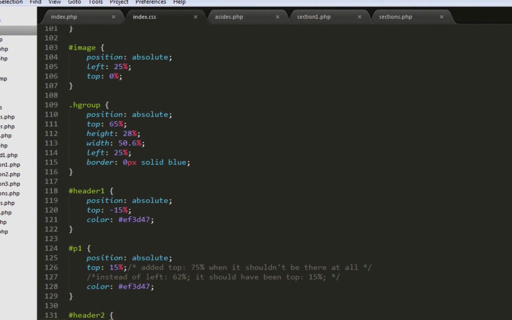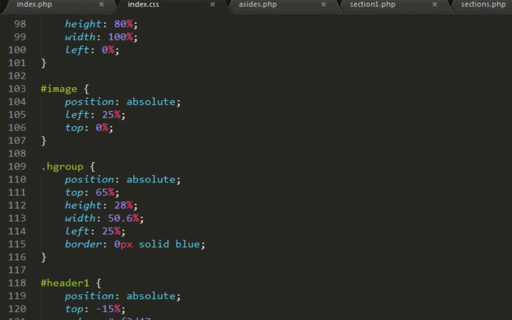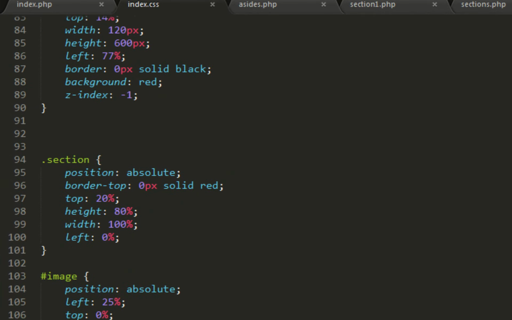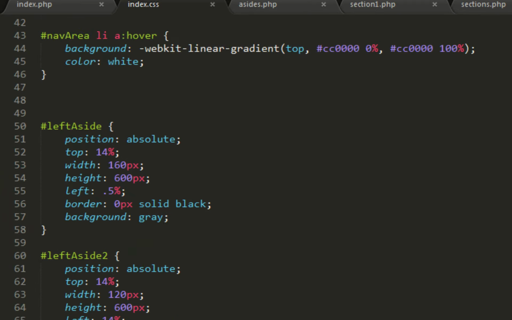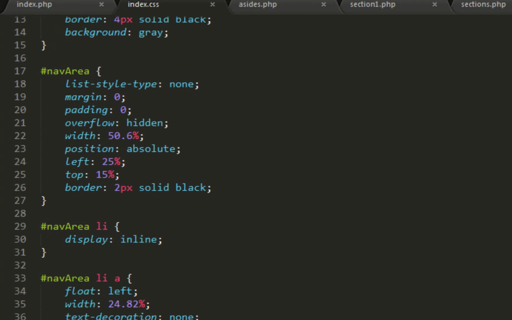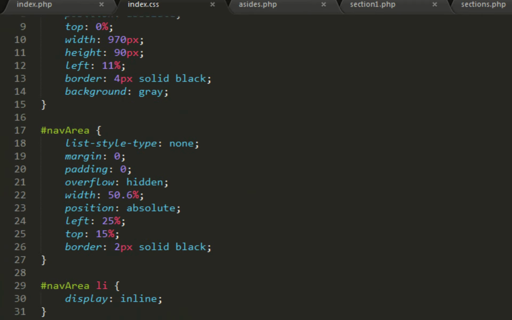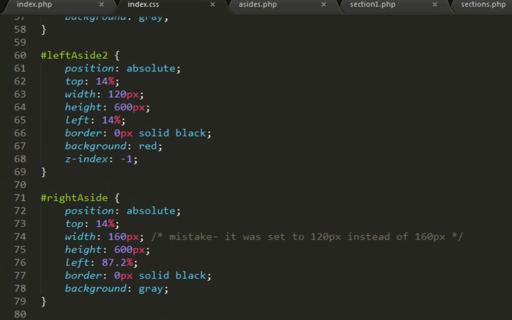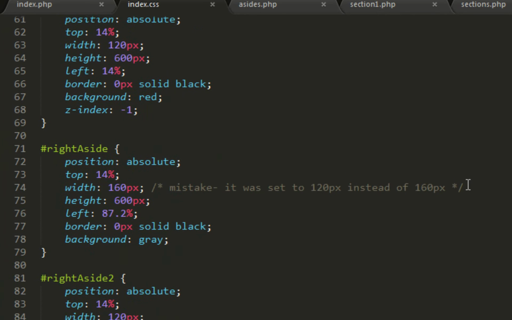Okay, so I went back and revisited the code, and it turns out that I did make a few mistakes, and I did go astray from my previous completed tutorial. So mistake number 1, for right aside in CSS, change 120 pixels width to 160 pixels.